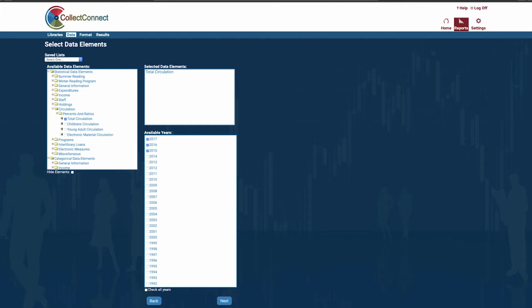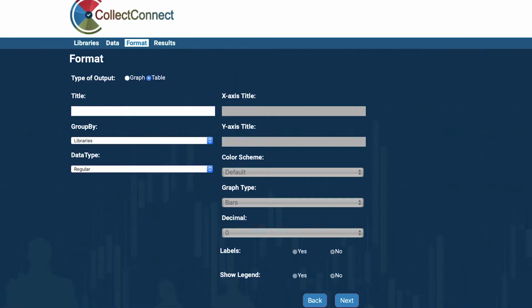Click on Plus to expand a folder with data elements. Click on Plus by percents and ratios to display more measurement options. Selected data elements will appear in the box in the upper right. After selecting data elements, select the years to be compared.